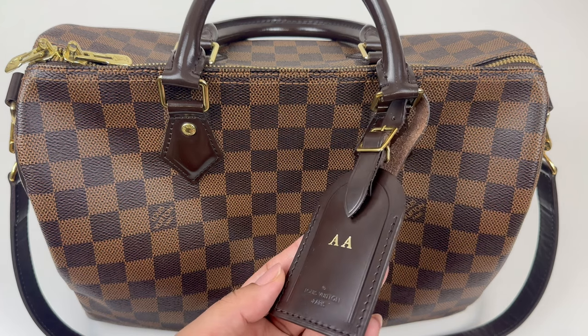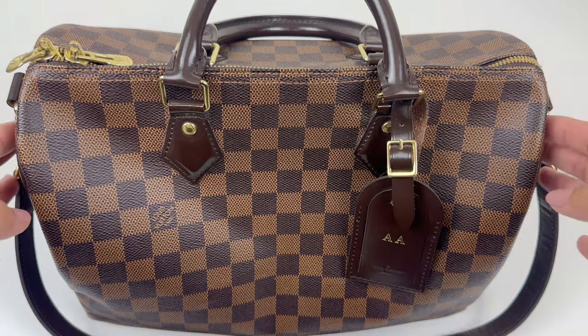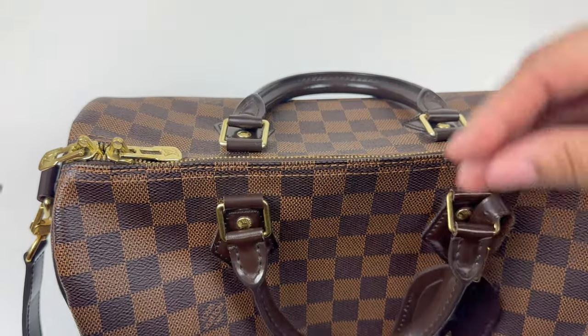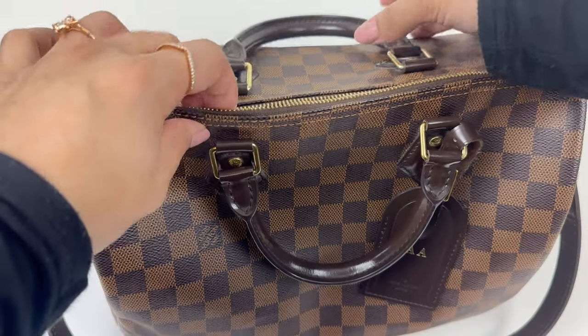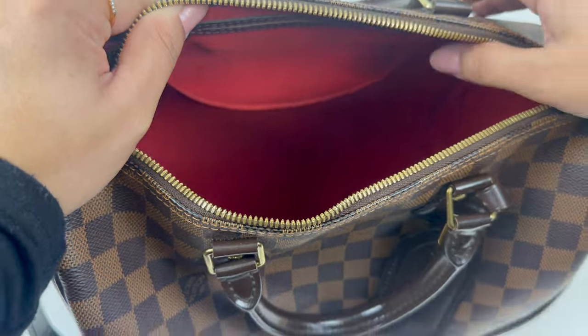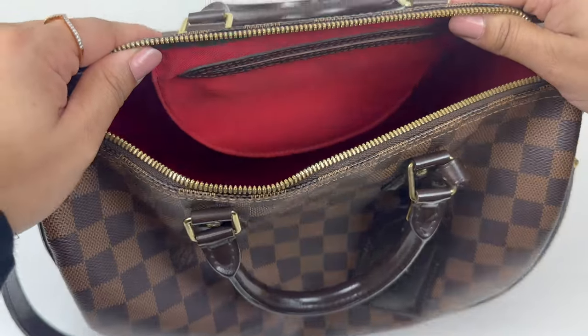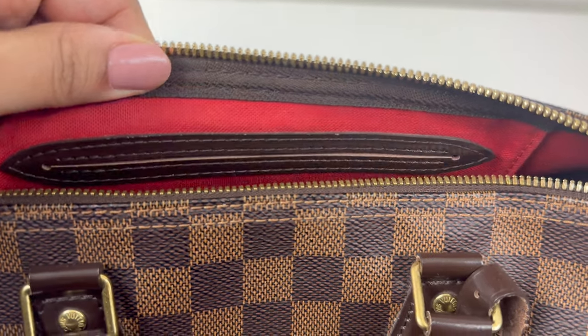Let's start off with the pros. There is a zipper closure on top, so you don't have to worry about anything falling out of your bag. The bag is made with canvas and treated leather, so there is no transfer on the leather or canvas, and you don't have to worry about the rain or snow. I live in New York City, so we get a lot of rain and snow. There's also a variety of ways to wear the bag. As I've mentioned earlier, there are three different ways to wear the bag. And believe it or not, it's very, very spacious.